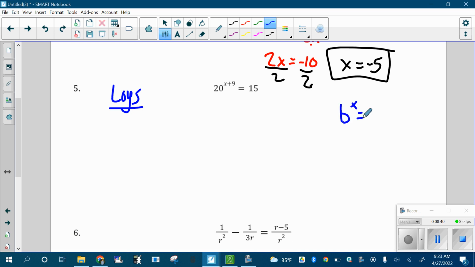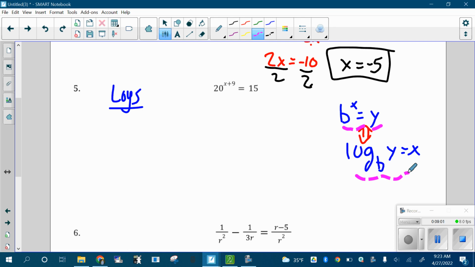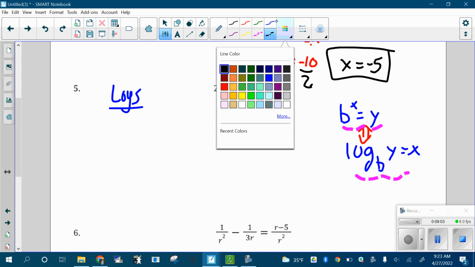You don't get a note card on your test as we run over. Something going forward in your math career that you need to know is this little relationship here. Okay? Please memorize that. Put in some time and memorize that. That's how you convert between exponentials and logs. We have an exponential. It looks like this. We're going to make it into a log that looks like this by moving around those puzzle pieces.